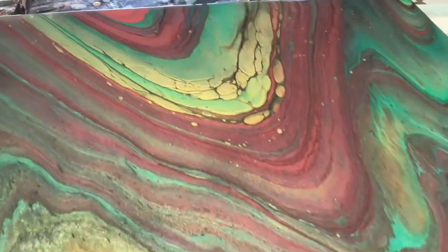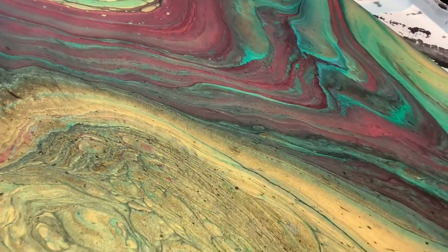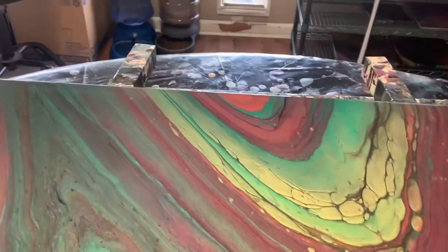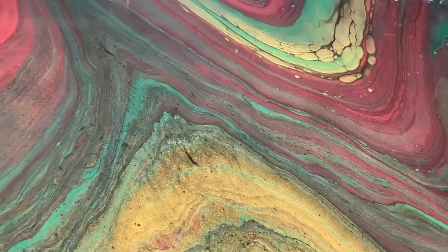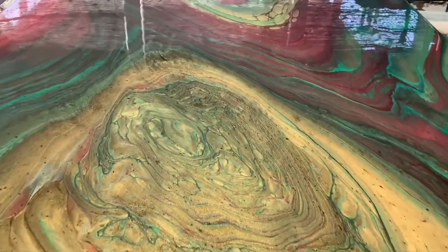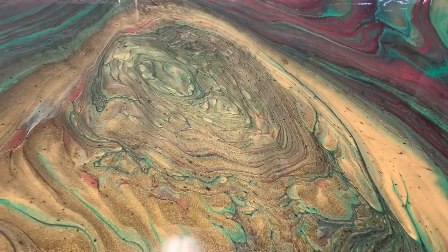Pretty, huh? Pretty all the way around. One Divine Painting.